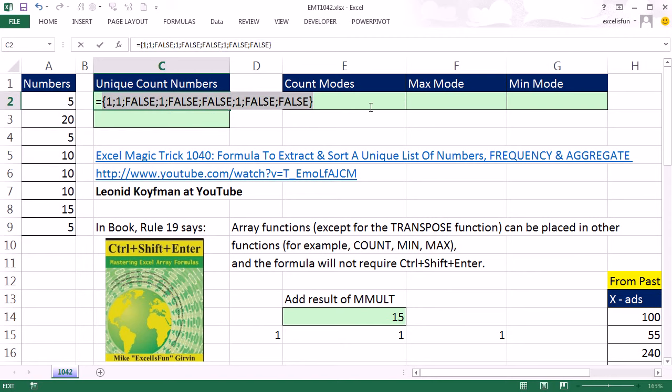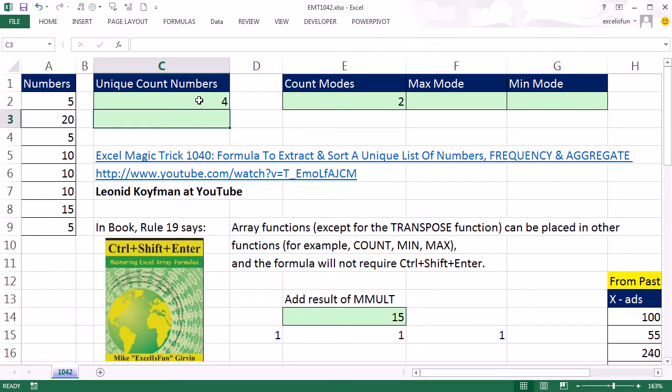Now we can simply wrap it inside the sum. Only the ones will be counted. Sum. And here's the crazy thing. When you hit Enter, this is what Leonid pointed out. It doesn't require Control-Shift-Enter. Now, I've seen this type of formula around for years, and I've never seen anyone say, hey, you don't have to use Control-Shift-Enter. It looks like there's an array function spitting out an array of values. Normally, I always thought that the array function had to be in an argument that was expecting a range of values, right? This is expecting a single true or false. But shoot, it sure looks like it works.